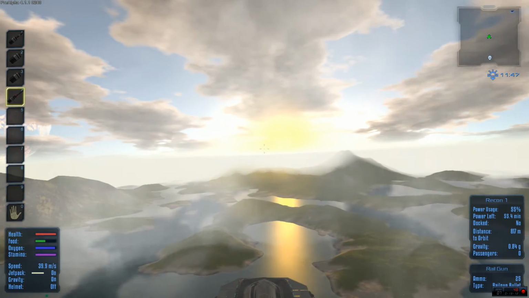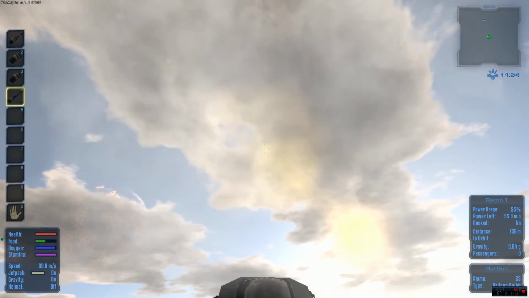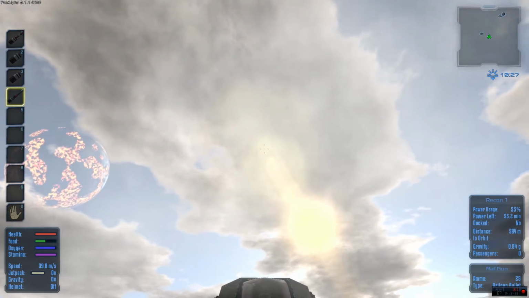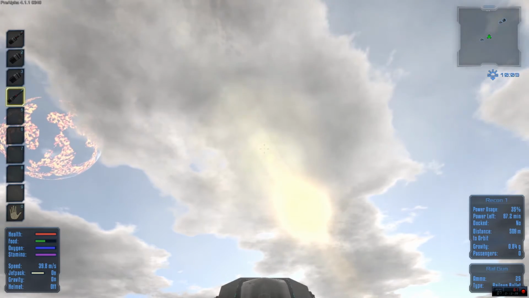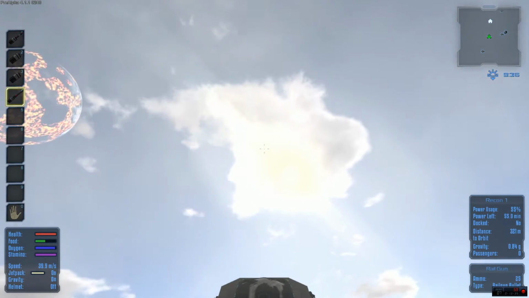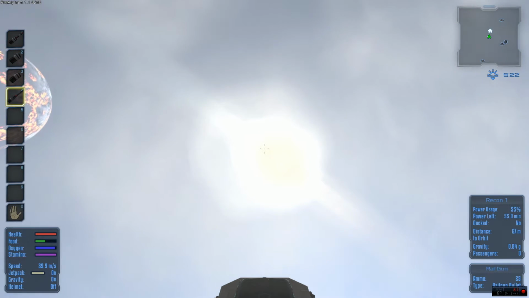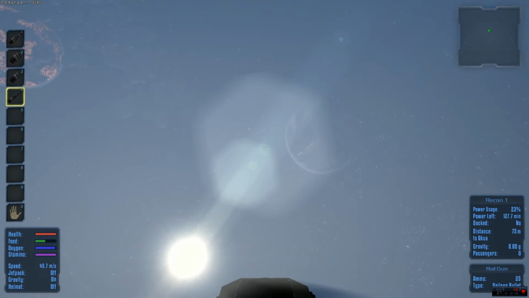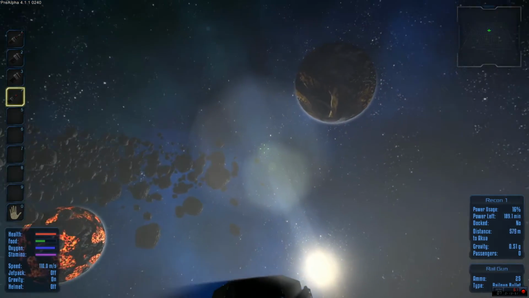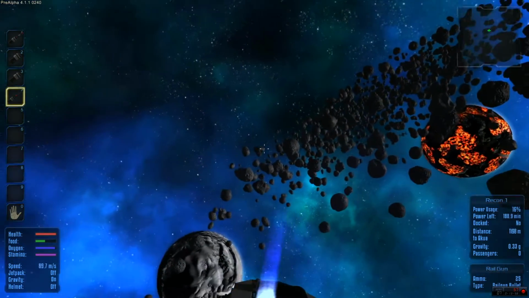So, what do we want to do? I think I'm going to go to the ice planet, or either the ice or fire, and get some minerals. We'll do a little raid. Look at the time. And we got the power. And we should be leaving the atmosphere now. There we go. I think that's Omicron. Where's the ice planet?